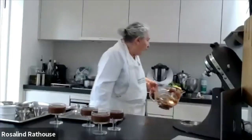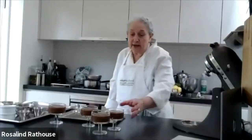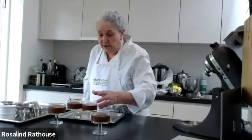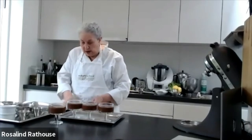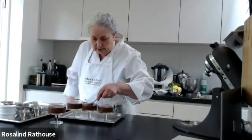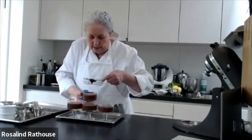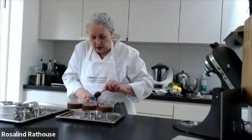And we now have a chocolate and olive oil mousse. If you are a little short, you can see that one is a little bit smaller than another one. We'll just take a little piece of that and we'll pop it onto here so they get more or less even. There we go.